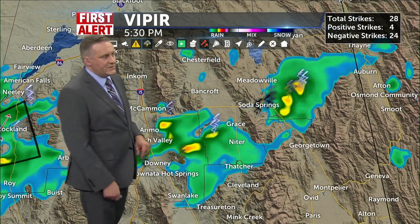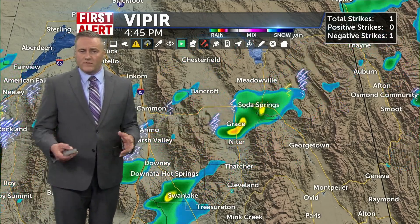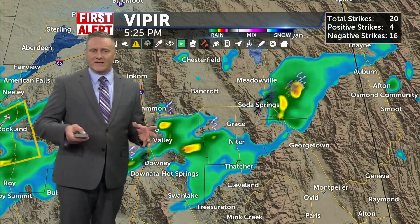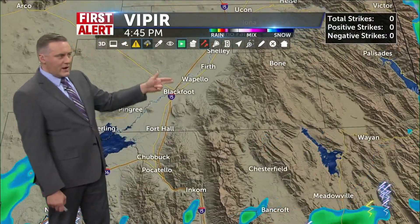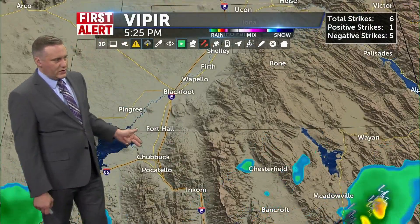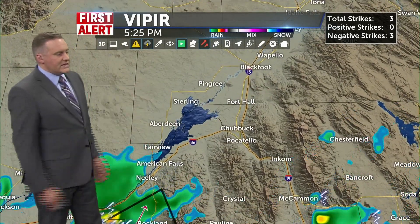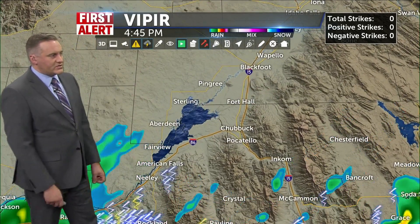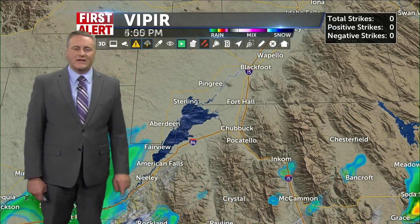That cell is also putting down some lightning — not as strong as the Rockland storm, but a fairly decent-sized thunderstorm. We are going to be looking for more scattered showers and thunderstorms over the next couple of hours, especially getting into southern Idaho and later for the Snake River Plain. We may not see anything right now in Idaho Falls, Blackfoot, Fort Hall, and Shemek, but it's all coming in our direction. This stuff is heading in the easterly, northeasterly direction out of the southwest.